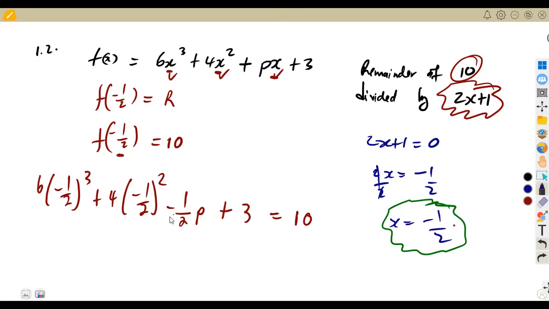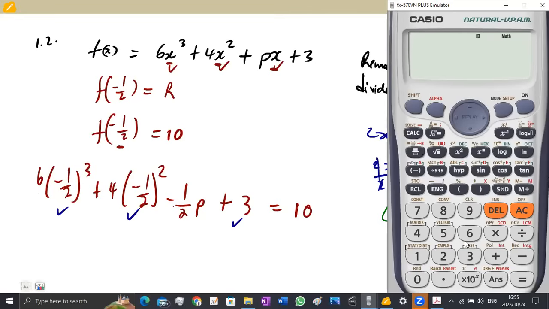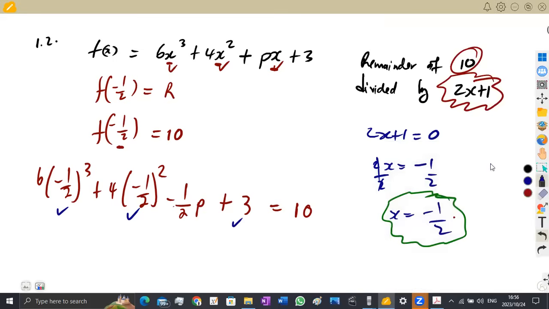So what I want you to do on your calculator, simplify this part and this part and this part, combine them together. All right, let us just do this together so that we can see what I'm saying here. So you're just going to have 6 into -half to the exponent of 3, plus 4 into -half to the exponent of 2. Then we've got a 3. So you're going to add our 3 here, and we are going to obtain 13 over 4. This is what we are obtaining from combining the numbers.